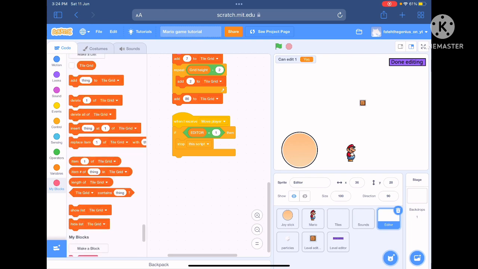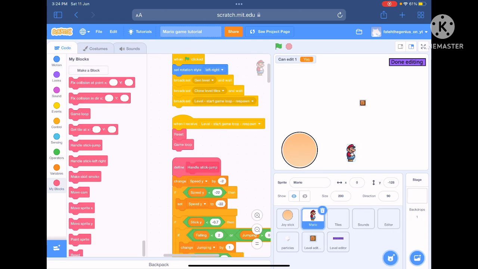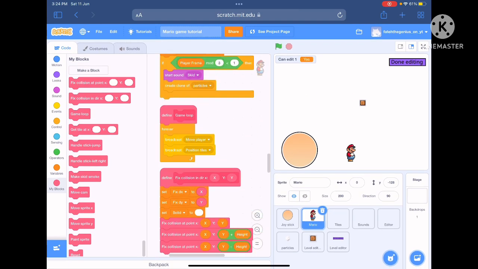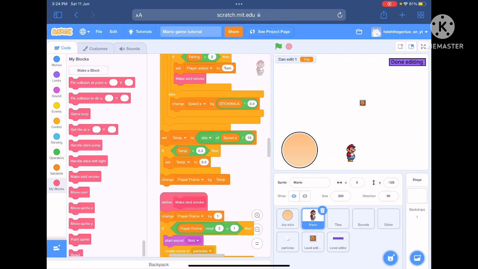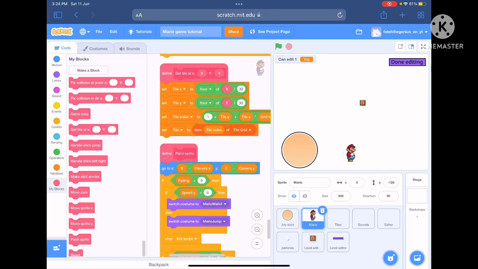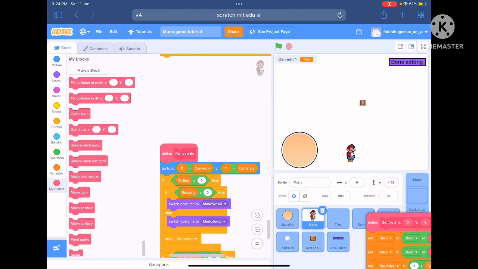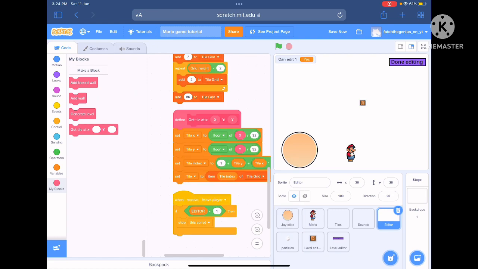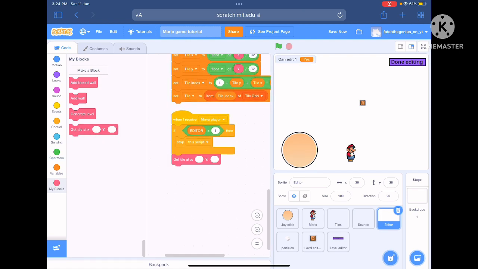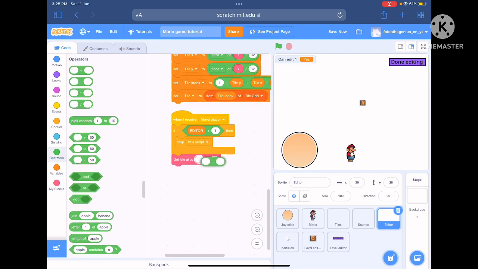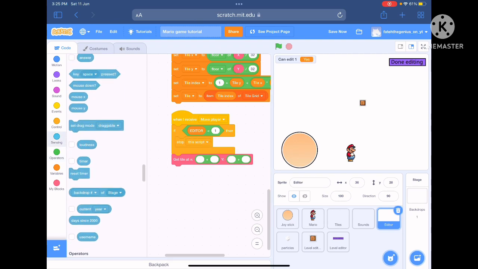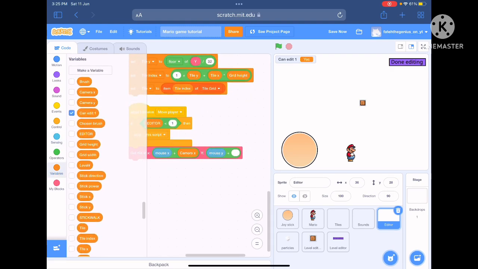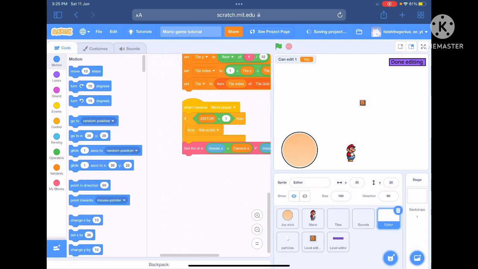And then we'll put, we don't have it yet. Go to the Mario sprite and you search for the get tile at XY script. Where's the get tile at? Here it is. You'll drag it into the editor sprite. Then you'll see it is here. Yes. Now we'll get tile at the plus operator, mouse X and mouse Y plus camera X and camera Y. That'll be our mouse position on the screen.